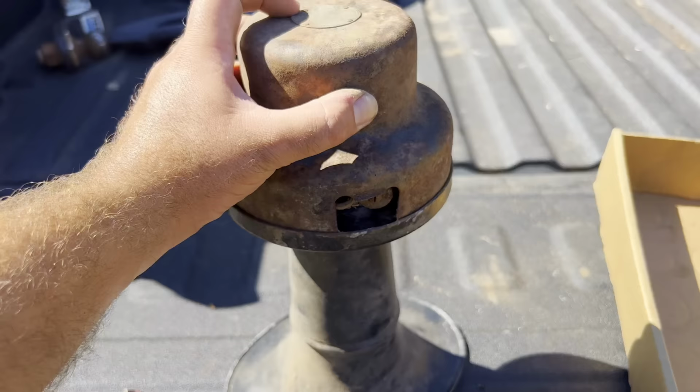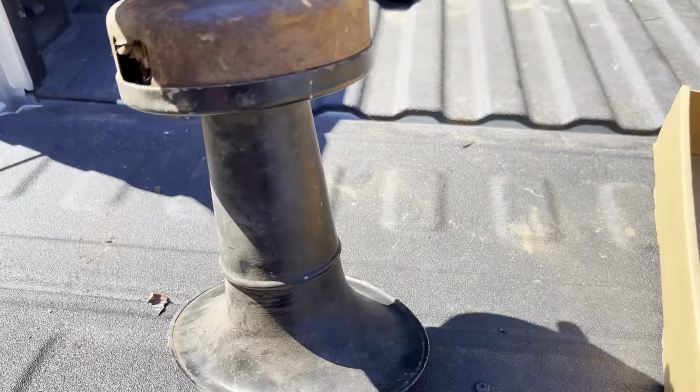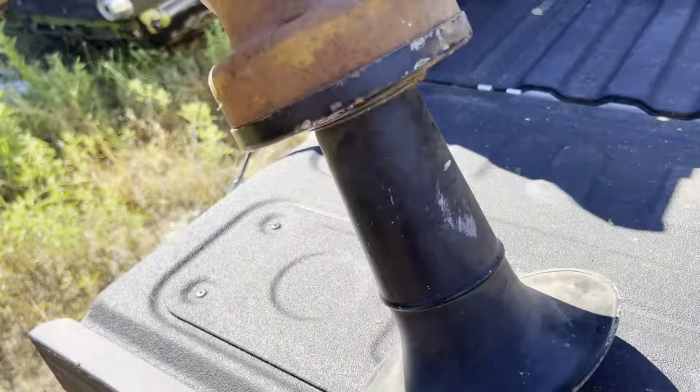So I'm not sure what this thing's worth, but worst case scenario, I pop the tag off and throw the rest of the horn in the junk. But I'm thinking that's probably worth a little bit of money. Just guessing, especially if I can get it to work. But I don't have a whole lot of time to invest in working on things, so I'll probably sell it as is. But I'm sure I'll still make money on it.